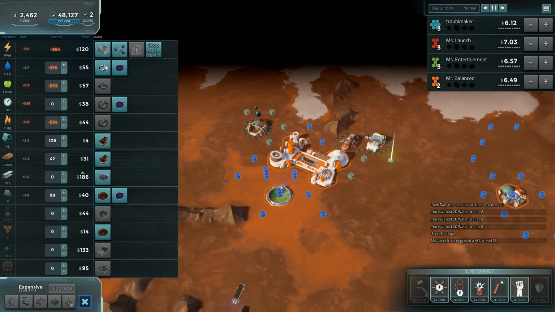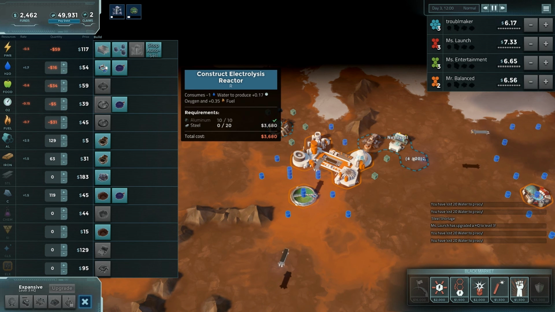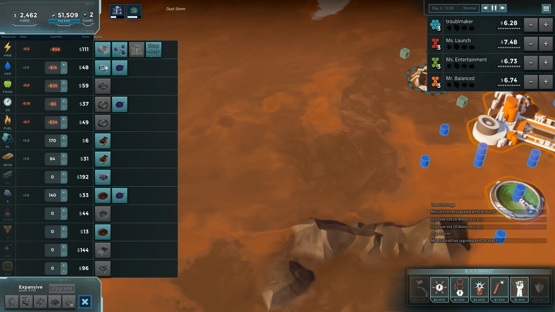So I'm gonna need food. This is a cheap solution. You can place these on ice, and they produce 0.35 oxygen, 0.35 carbon, which is close to the same output as the electrolysis reactor. The only downside is that they will eventually become useless.